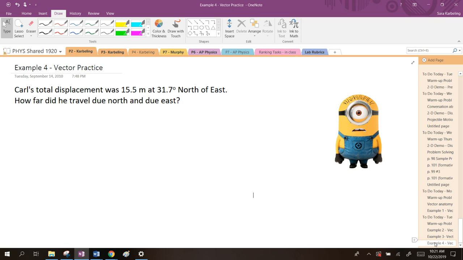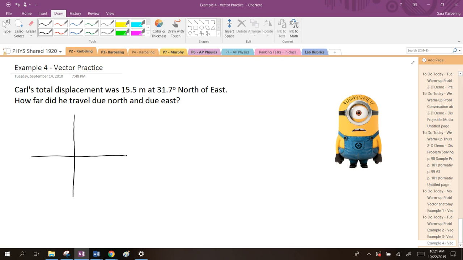We're going to start by drawing a picture. So let's go ahead and do that. I'm going to draw it with you. Generally with these problems, I start by drawing my axis just so that I've got something to work from. And when I'm drawing my picture, I generally start from the angle because I need to know where that vector is going to point. So I need to go north of east, so I'm going to point east, and I'm going to turn north 31.7 degrees. Start east, turn north 31.7 degrees.